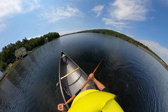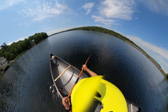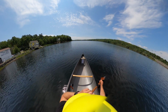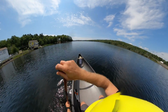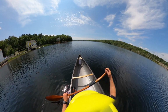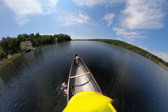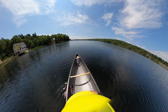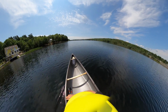All right, first impressions are it edges nicely. It's quite stable. I think definitely, you know, a good amount of freeboard. It would take a lot of gear. I think this is a pretty lovely canoe. I can definitely get it to track straight. There's not a whole lot of wind, but it doesn't feel like it wants to pivot away on me or anything like that. Not slow.